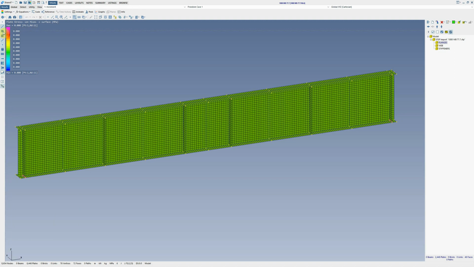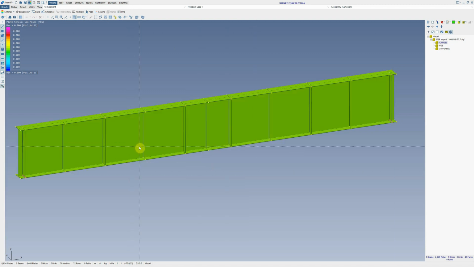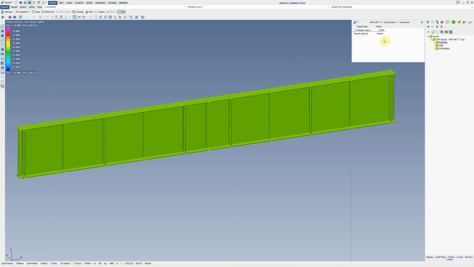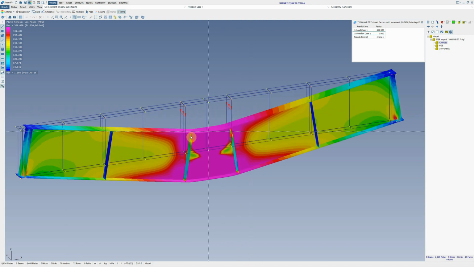So under our entity display, we'll turn off the element outlines, and we'll expand our shells to solids. We'll go to settings, and we'll enable contour, stress, combined, the von Mises stress, using Gauss points placed at nodes, averaging the same property. So at increment 1, we have a load factor of 0, we have 0 stress. If we go right to the last item we solved, we have a load factor of 409, and if we turn on our displacement scale, absolute scale 1.0, we can see we've got a lot of displacement.